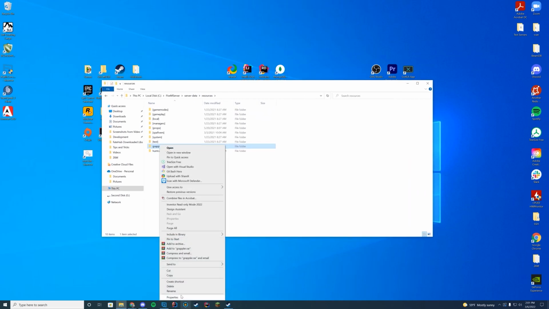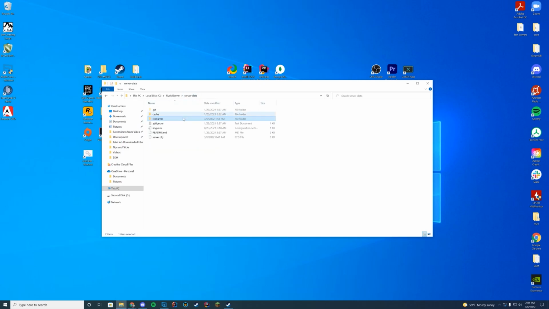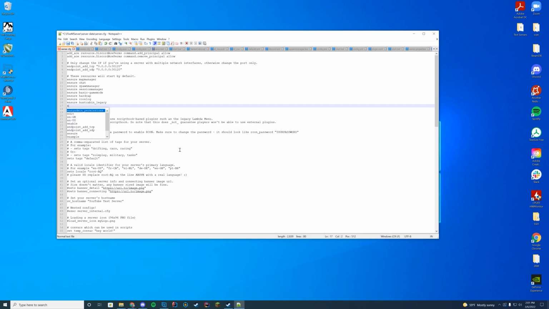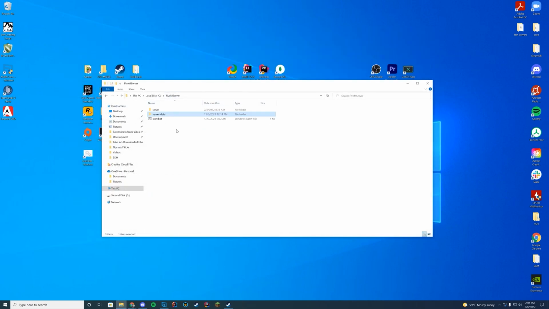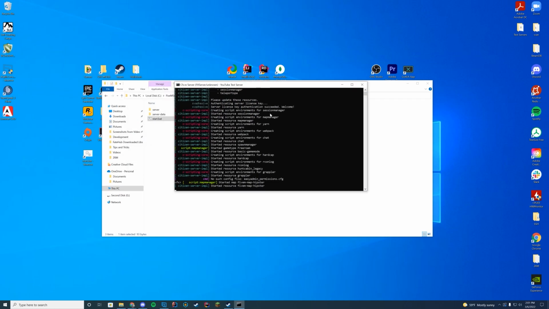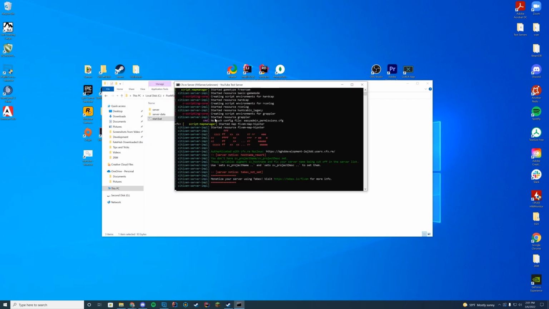We don't have any custom cars or anything we're going to be adding. I'm going to take the name of that folder, which is Grappler, and go into my server.cfg and add ensure Grappler, just like that. Go ahead and save, and then I'm going to start up my server. The way you're going to make sure everything starts up correctly, look in the chat and make sure you see started resource Grappler, or whatever you name that folder. That is the way you're going to make sure it all loaded up successfully.